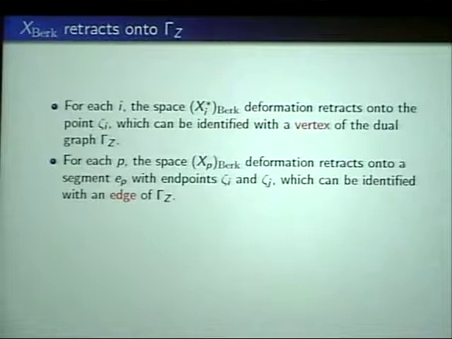And remember, this formal fiber was an annulus, and if you remember the structure of an open annulus from the pictures I drew, it has this segment running between two boundary points and then a bunch of trees hanging off. So that segment is the edge. So the formal fiber contains this segment in it that's connecting these two Gauss-like points, zeta_i and zeta_j, together. And that's how you're embedding the dual graph inside your Berkovich space.